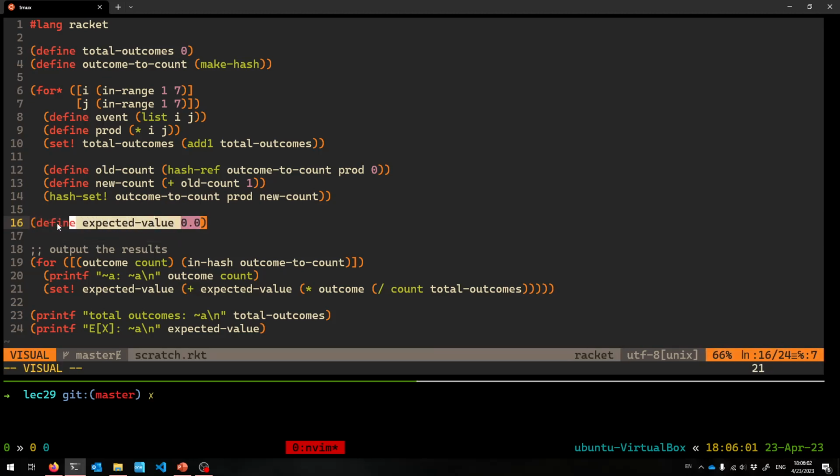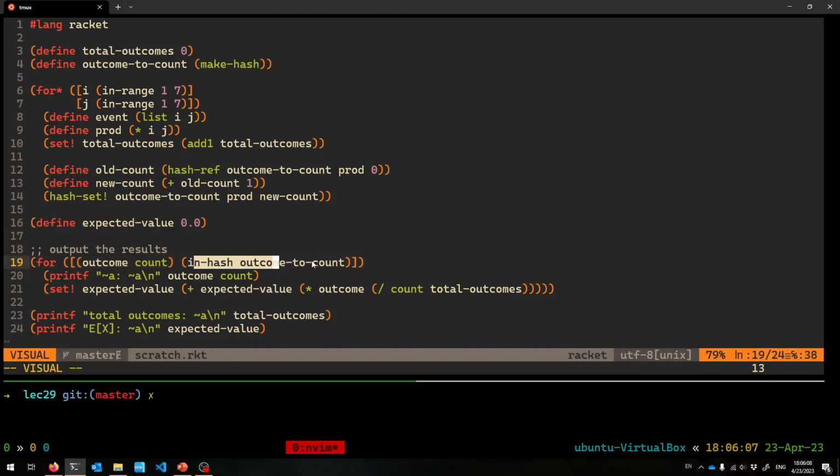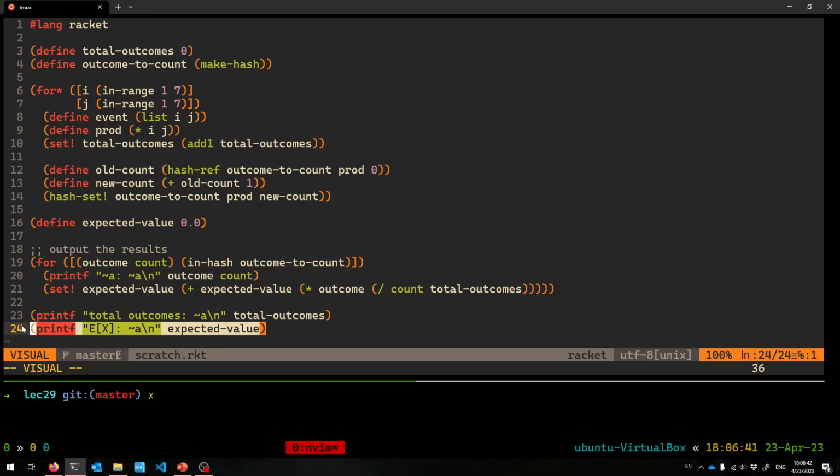The expected value is going to be a weighted sum, and so for every outcome and count in the hash table, between the product and the number of ways to make that product, I will add into the expected value variable itself plus this new outcome times the probability of that outcome. So it's like the number of ways to make it over the total number of outcomes. And so that's how you calculate the weighted average. It'll tell me the total outcomes and then the expected value.